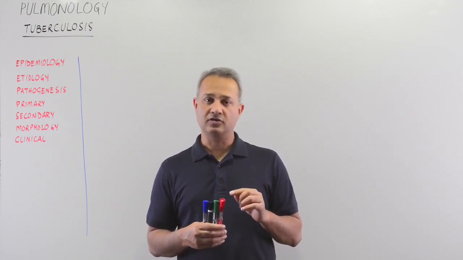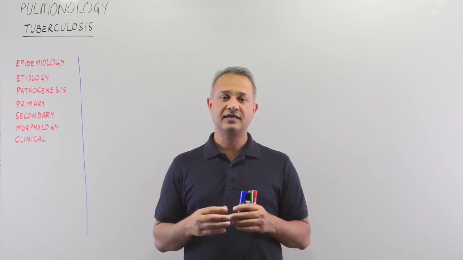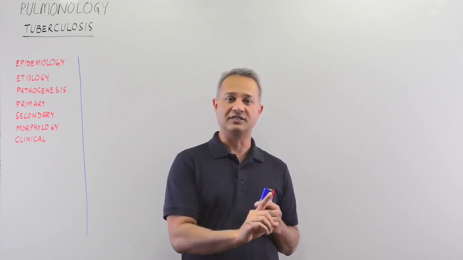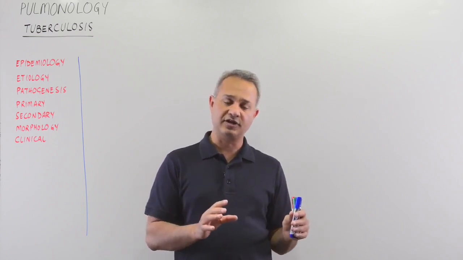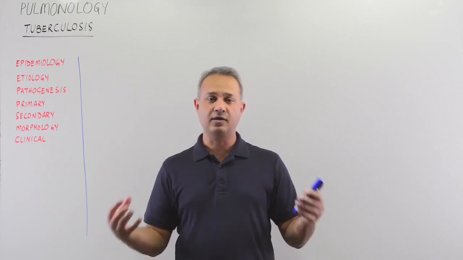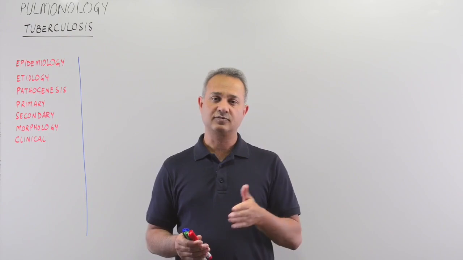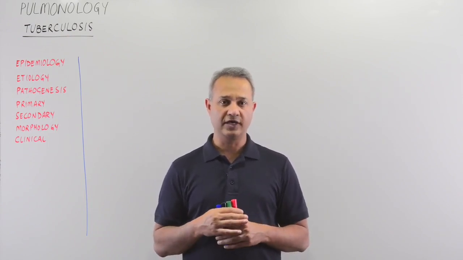This is also why this pathogen is said to be the single most common pathogen that can cause death by itself. It doesn't have to be a superinfection on something, it doesn't have to be combined with other pathogens. Just the TB pathogen itself is responsible for 6% of the total deaths worldwide per year.